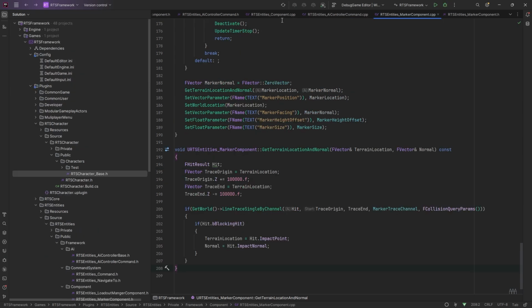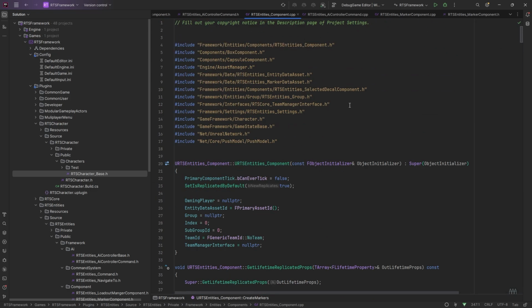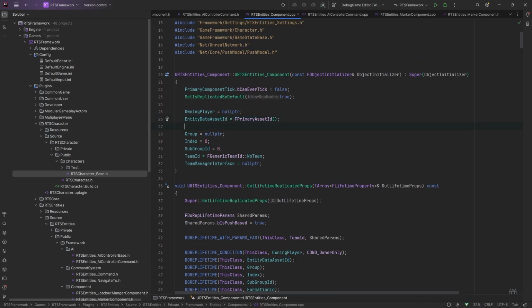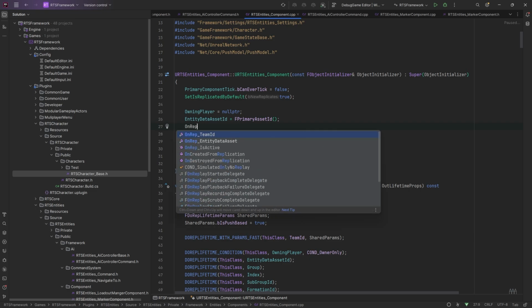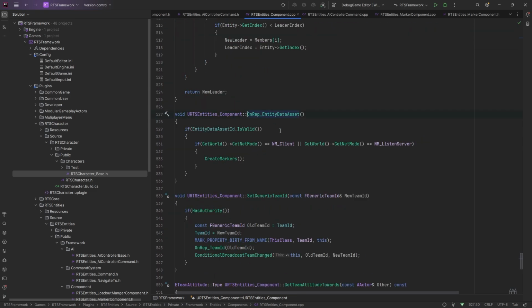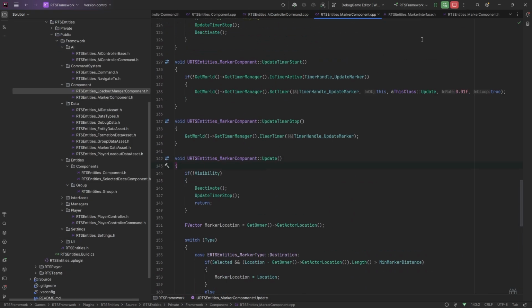Oh yeah, there was one other thing. Come back to the entities component into an initialize. And where we initialize the entity data, we want to call the onRep there. So on a server, you need to call this manually in C++. So although we only really want to use this function at the moment for client, a listen server is a client as well. So this will cover the listen server, and that will call our grey markers. I think that is it. We will give it another build, and we'll see if we get somewhere now.